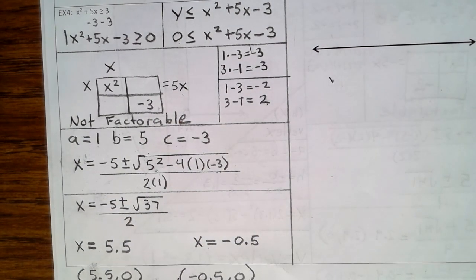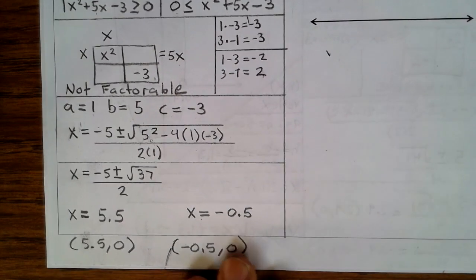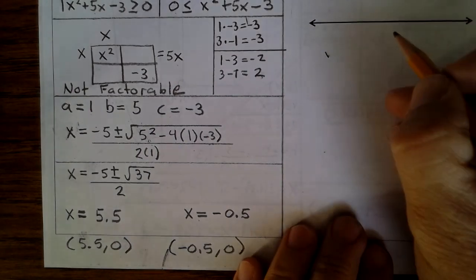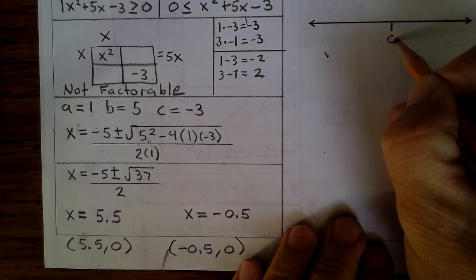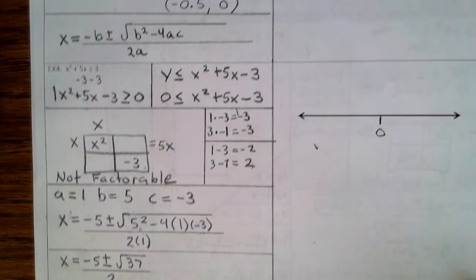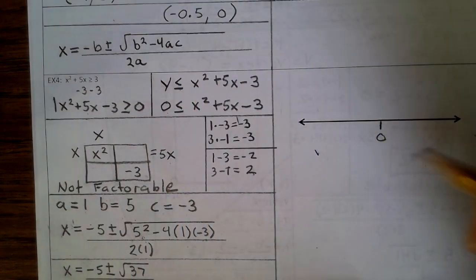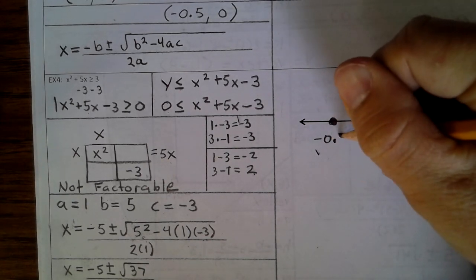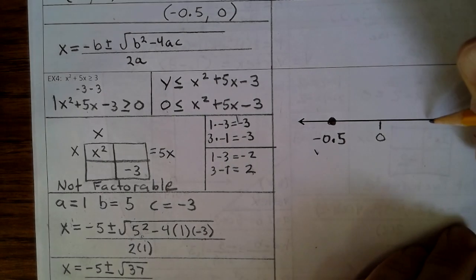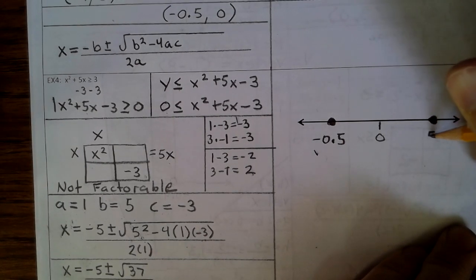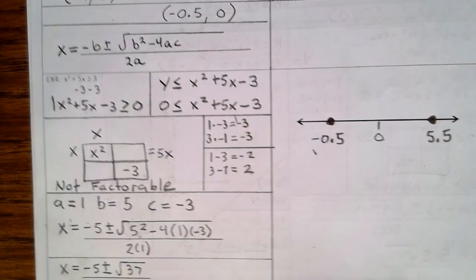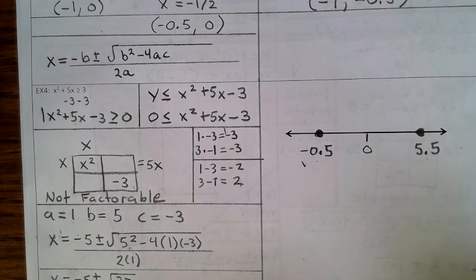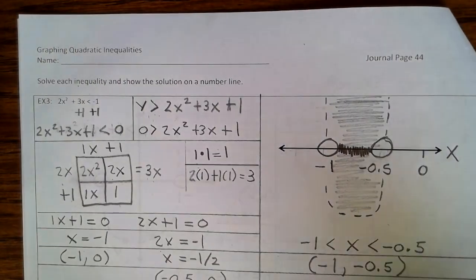Okay. All right. So we're going to put those numbers on the number line. Since we have a number on the negative and positive side, let's put the 0 in the middle. Now, we see here that there's a line underneath, so it's a closed circle. So we have a closed circle at negative 0.5, and we have a closed circle at 5.5. They don't need to be exact spaces on the number line. It has to be correct: the negative has to be on the left, the positive has to be on the right, okay? Because we're just sketching.